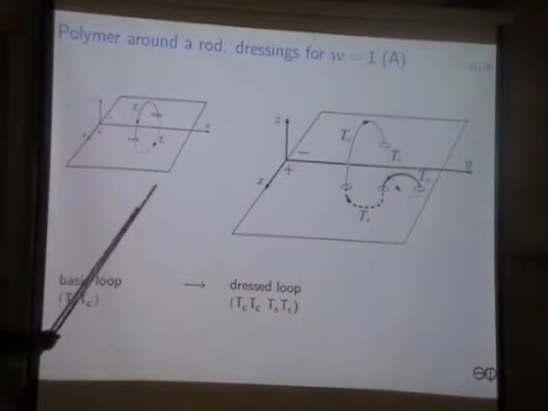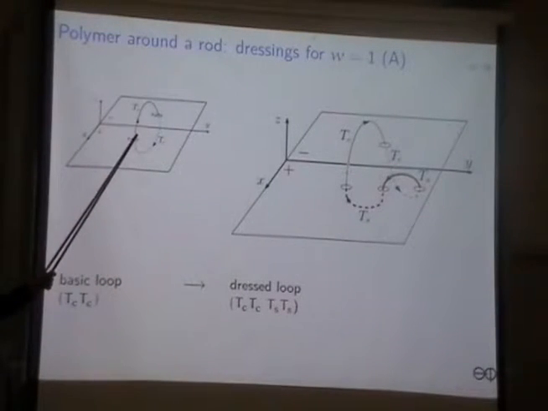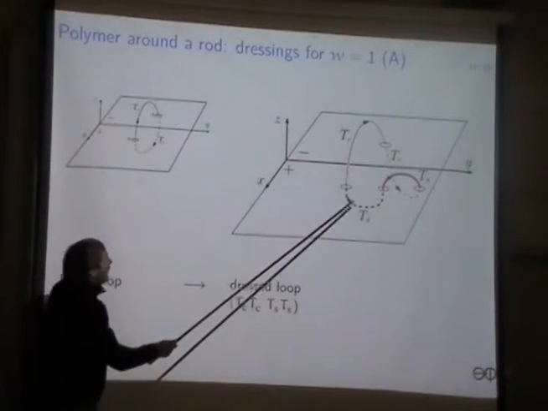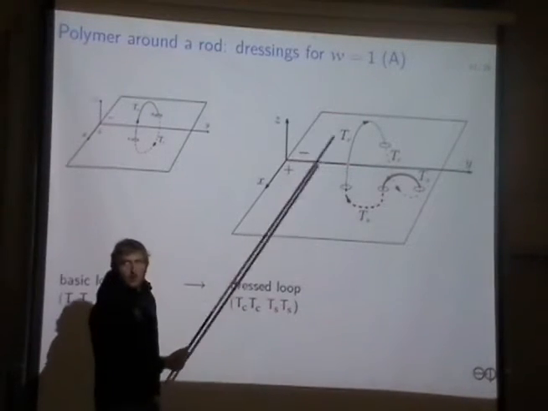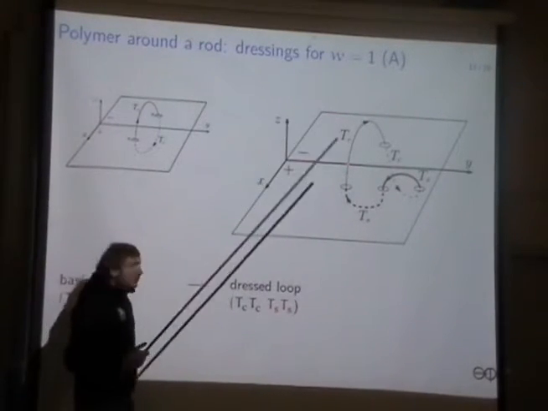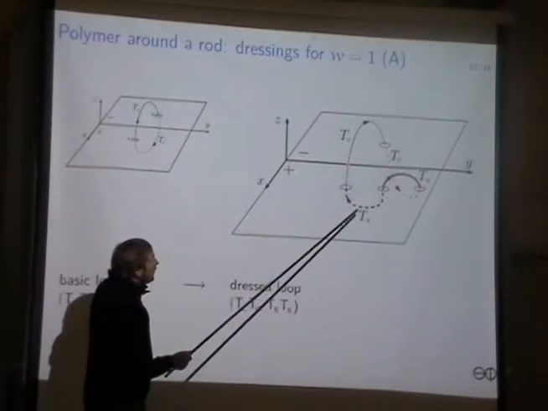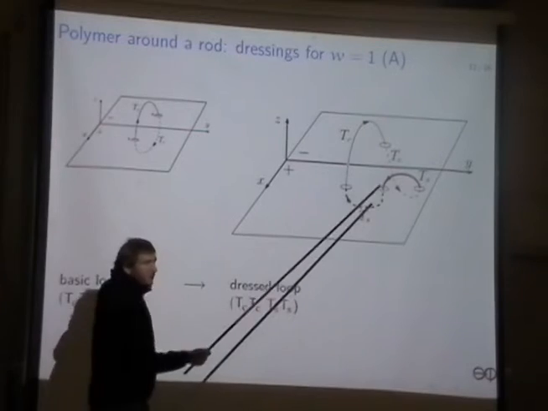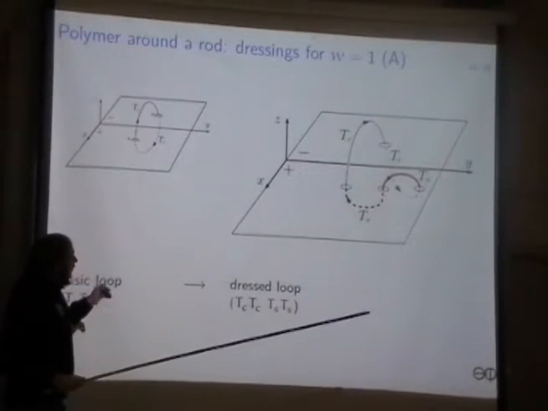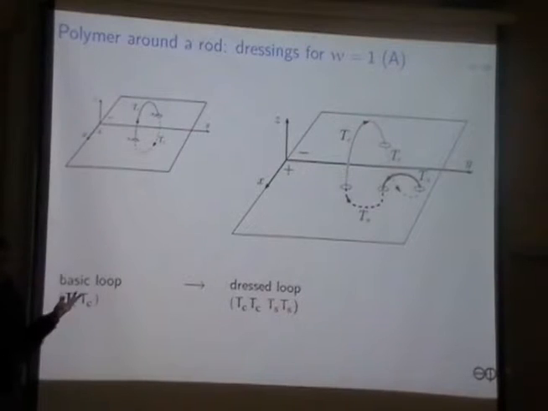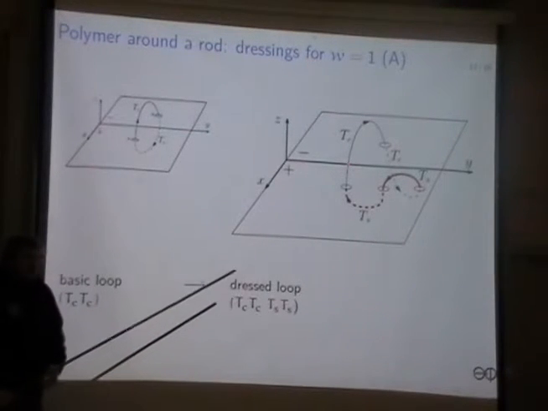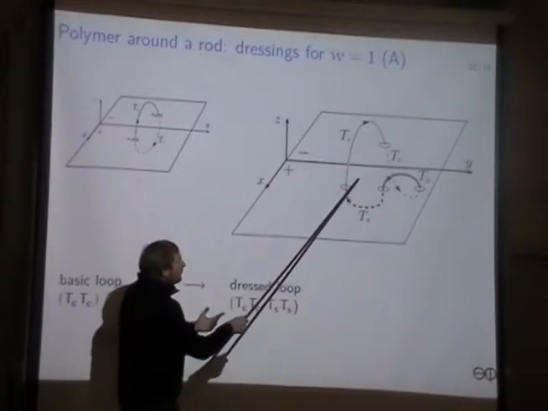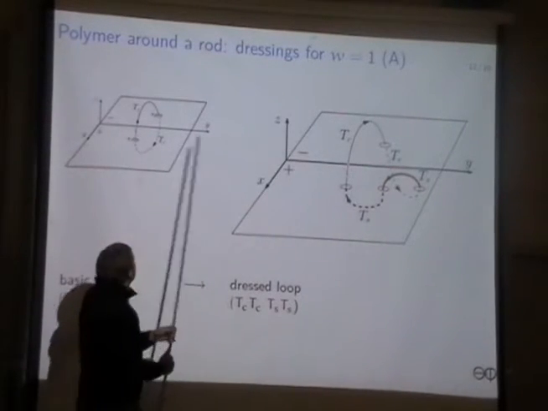Here's one example. So what I've done here is I've taken this arc that comes back, this TC arc, and after it I've just inserted 2 more arcs, but they stay on the same side of the rod, right? So there's this red bit which I've included. I've labeled them TS and TS for same side of the rod. And so now I have some kind of rule. I can take this basic loop TC, TC, and I can dress it, I can augment it by just adding a TS and a TS. This process is obviously reversible. If I just remove the red bit, I'm back to where I started.